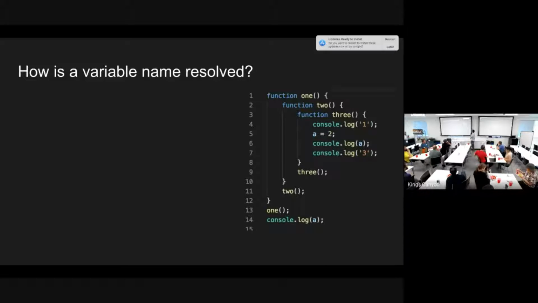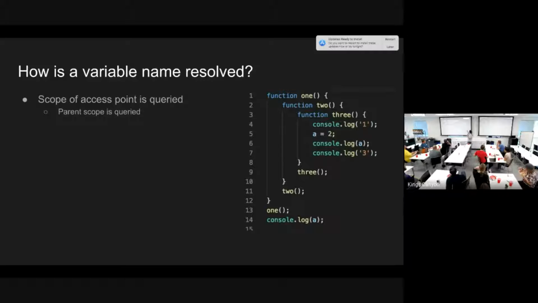So what's actually going to happen in this example is that we're inside of 3. We get to this line here, and the JavaScript engine, which is executing the code, is going to ask its helper, which is the scope, do you have a guy named A? And right now we're looking at the scope of 3, right? Because functions create scope. There was definitely no variable named A declared in 3. So then we're going to ask the parent scope.